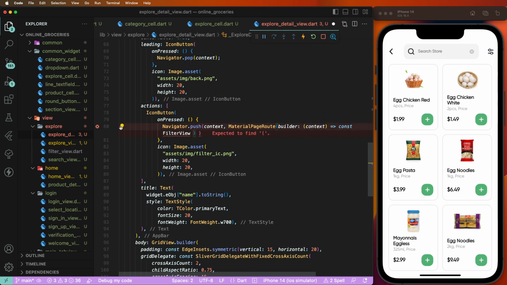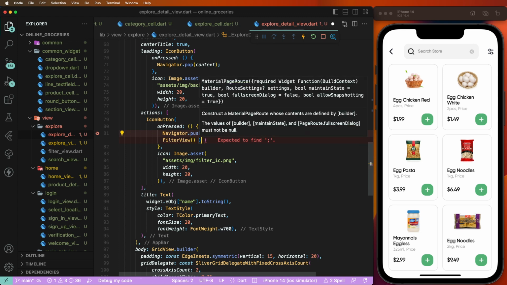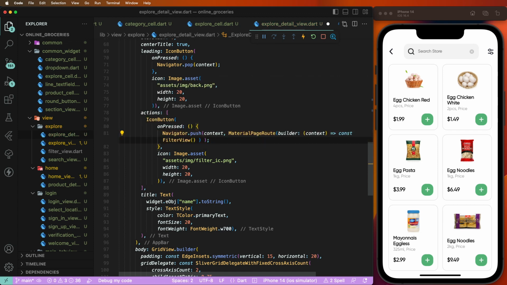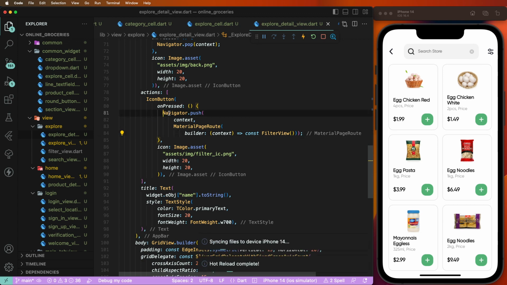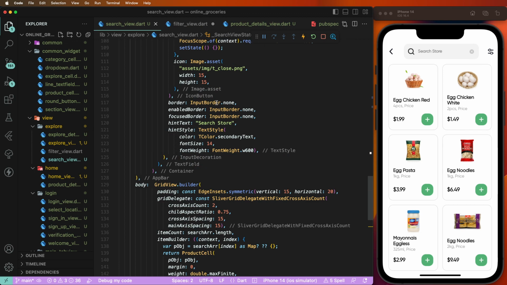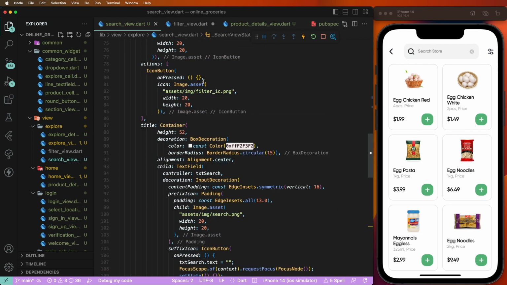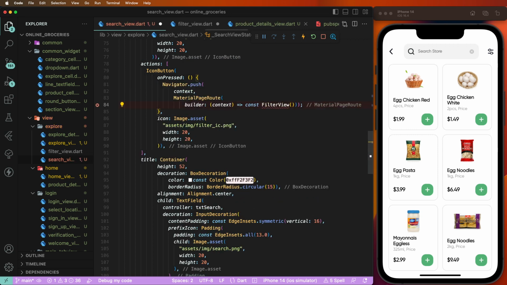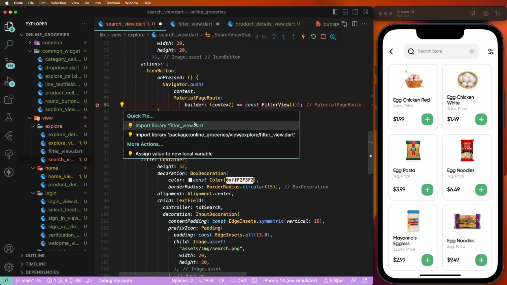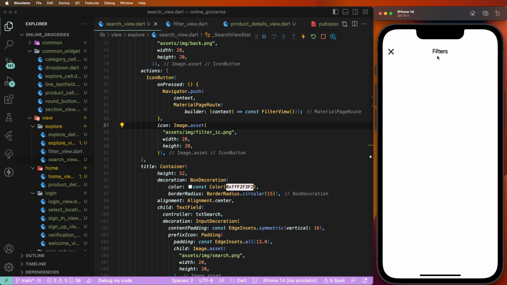And first of all we need to import here the filter view here, and then now need to set this UI and to copy and search set here the filters. And now configure this all UI, to click here the filters and to open the filter UI.